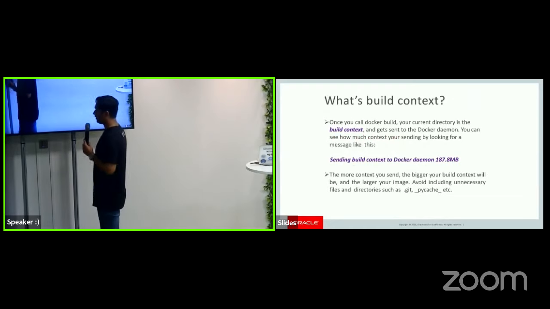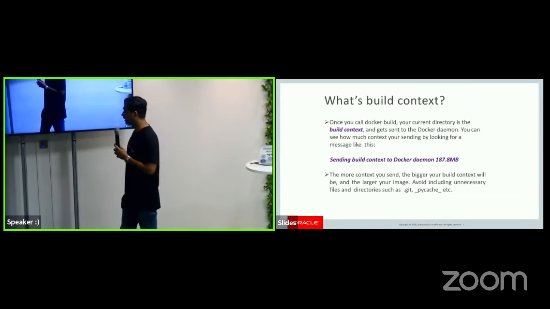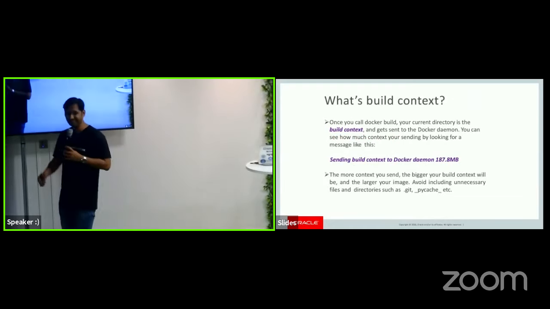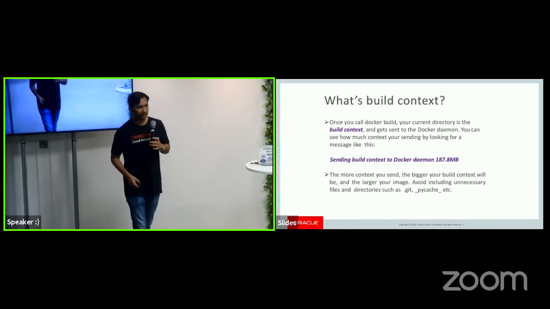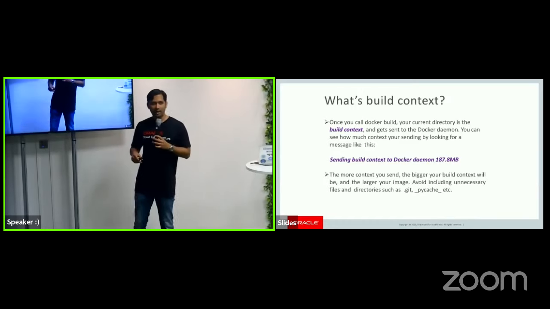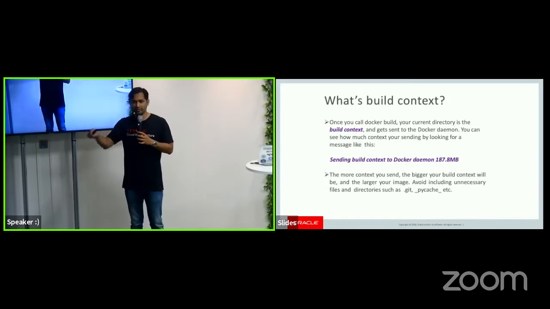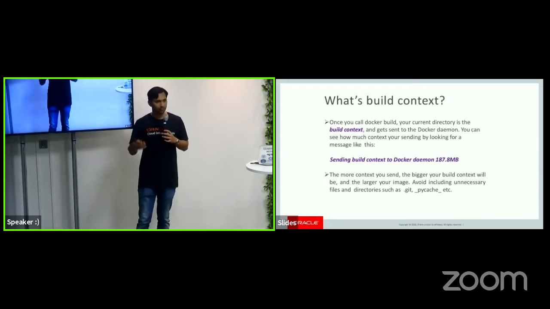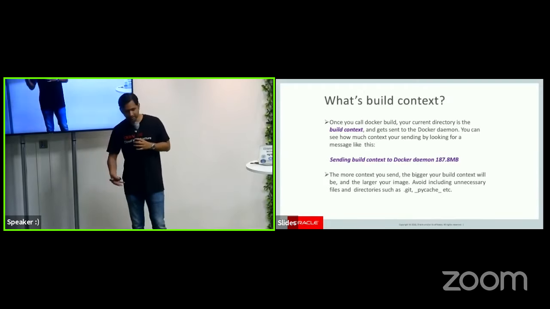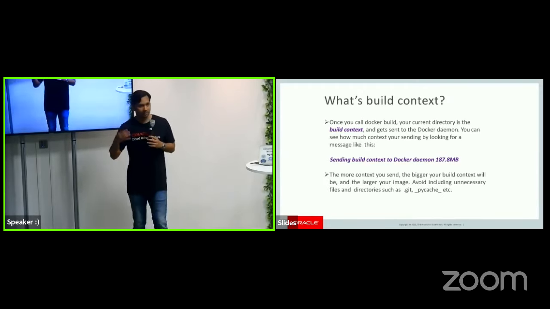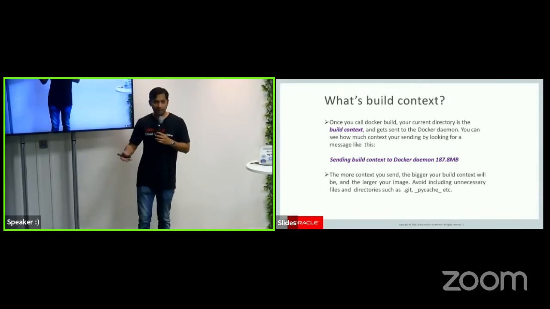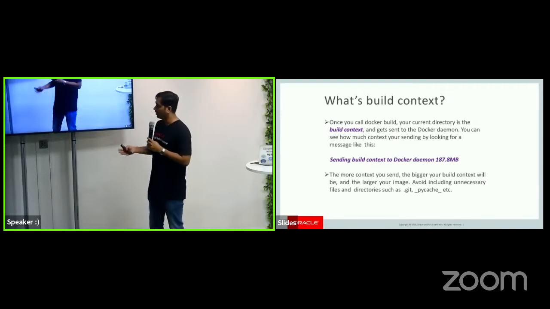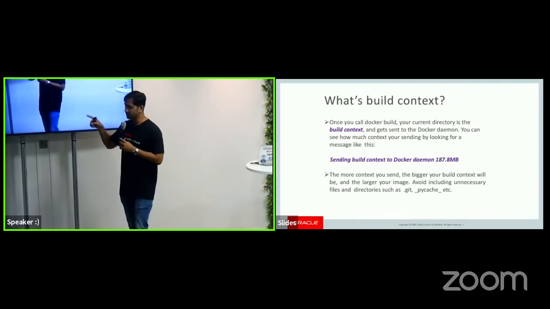So what is build context? Every build context is something you are sending to the Docker daemon to build that. For example, when you are running a run command and installing something, such as common tools, Python, some security tools, or any other library that you want to build out your stuff, you're sending out the context to the Docker daemon.